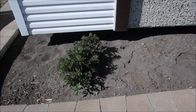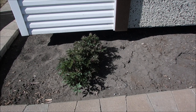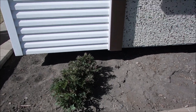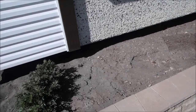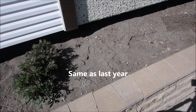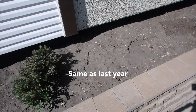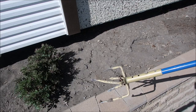Okay, now we're out front. This is our bleeding heart. And as of now, we don't have anything else in there. I'm going to yard weasel this, and we're going to put nasturtiums in here again. So just let me get my tool. I'll give you a quick... Oh, wind. I'm so sorry about the wind. Let me block the wind.